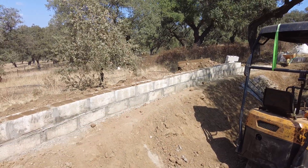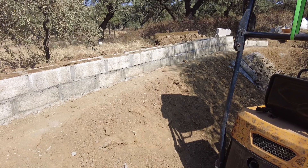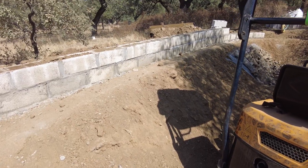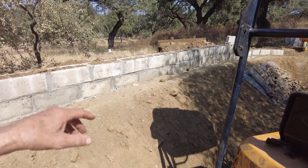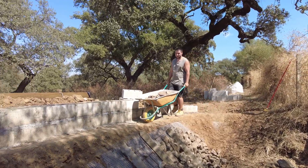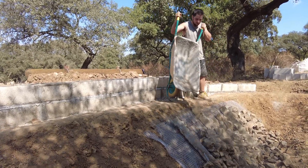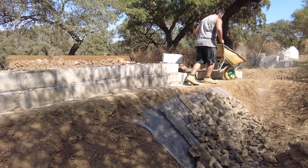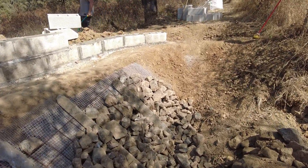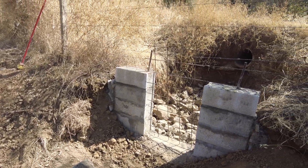I could have built this wall with the earth we have here, but one needs so much earth — such a wide bottom on this wall — to get it high. It's almost impossible. I have the voice of the community in my ear, and I have decided to do this job well.